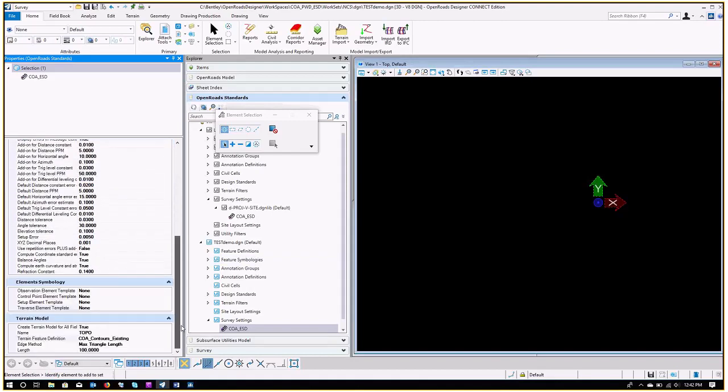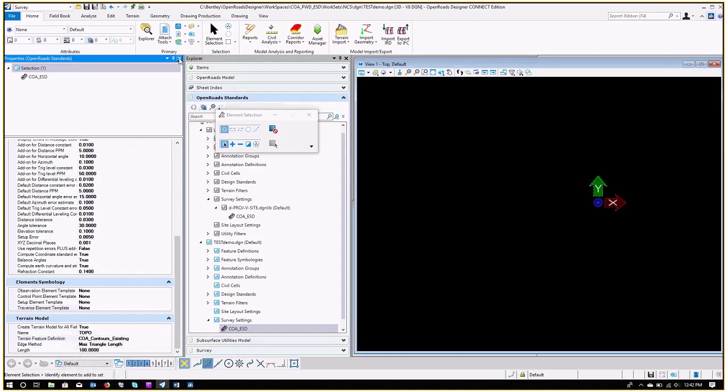And then at the bottom in here, you're going to see it says observation template, do not bother. The terrain model will be called topo, so I just give you a surface, you can place it on, use the serial counter, existing surface style, and then maximum triangle length, for us is set to 100. This is our standard, 100 for the triangle length, and that's for me to be able to check your surface if you don't have enough points. If by any chance you miss the backward curve shot or some center line shot, you can have a big hole in the surface. It's like, hey, you're supposed to have a point. That's a way for us to check.